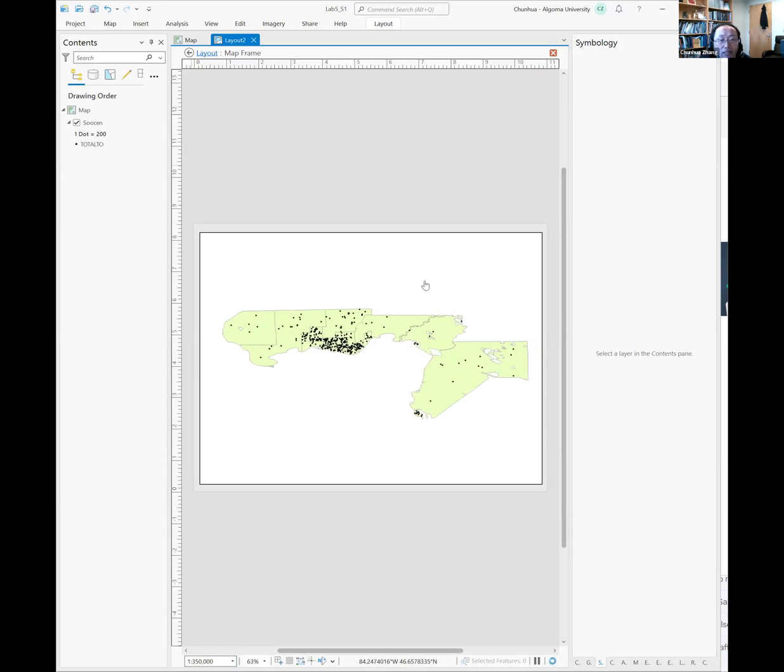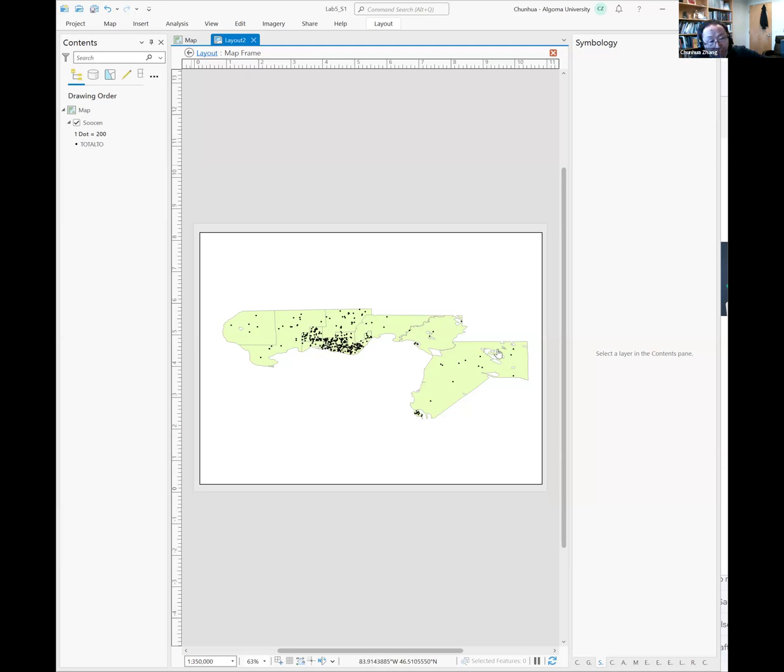So notice that there's too much gap right there, right? So you will need to insert the title, the legend, the scale bar there, right? So you do it. I will not show you how to do that. And you make sure that the map is balanced, is organized, and there's not too much gap. But for now, there's too much gap because of the unique shape of the city, right?